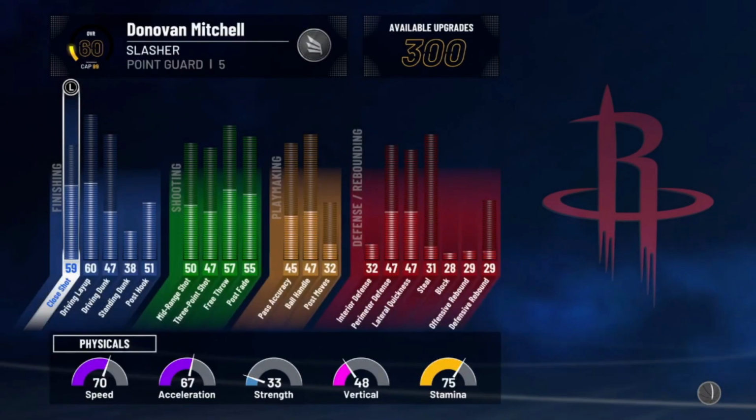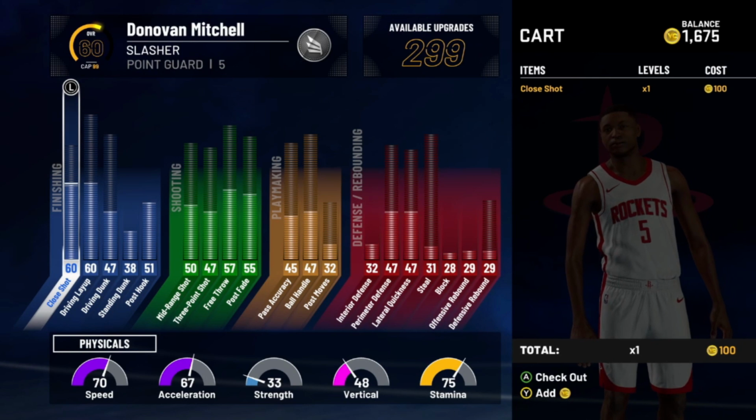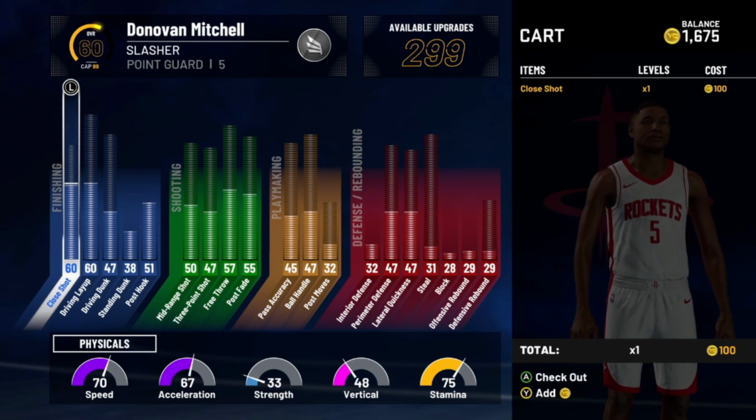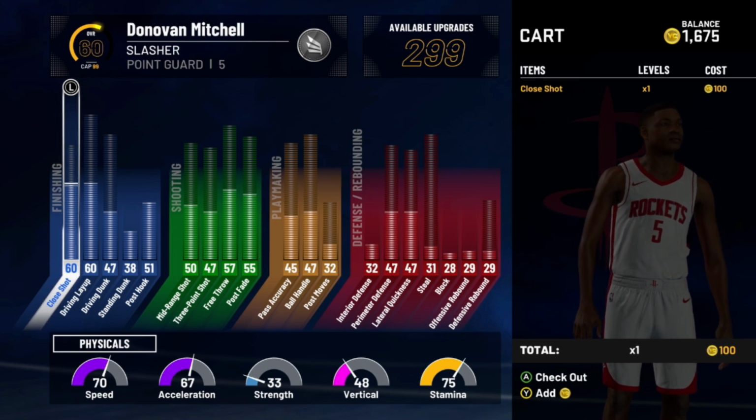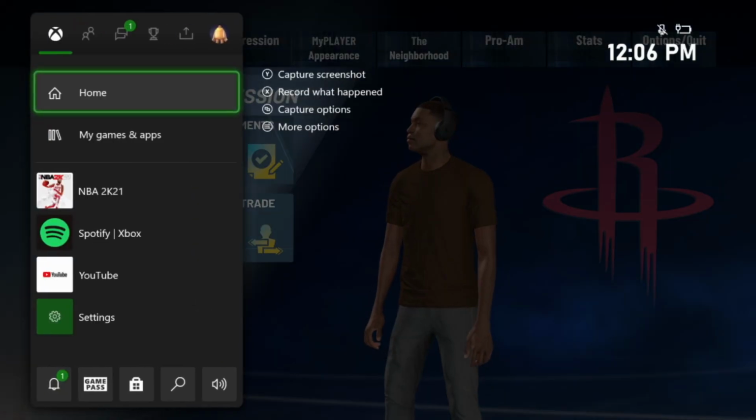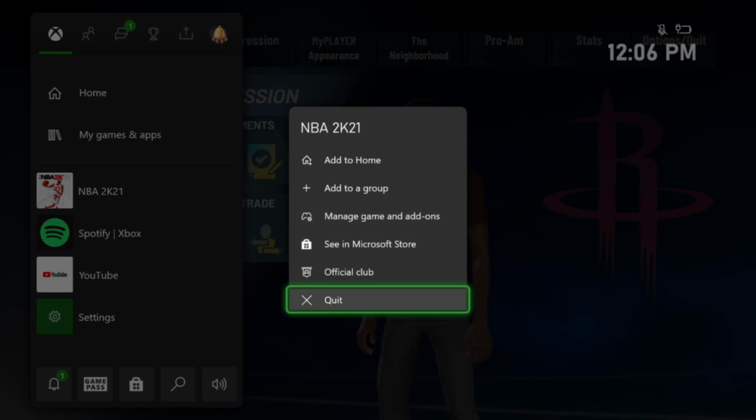Just show you that the VC will stack. So you guys see I went up what, another 500 VC for doing absolutely nothing. So once again, as soon as you guys get done with your first rec center game, all you guys want to do is close out the application and then reload the game back up.